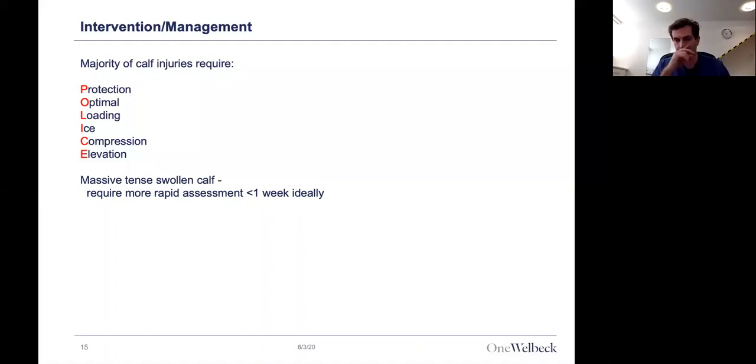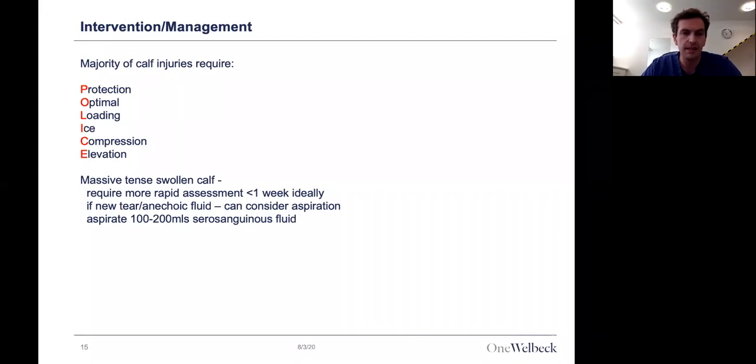The one caveat to this rule, where most of these are successfully treated very conservatively and settle very well on their own, is the individuals who we see fairly frequently, where the individual has sustained quite a massive injury to their calf, and they get a massive, tense, swollen, tight calf, which is very, very painful and functionally very debilitating. And it's in these individuals who I would suggest that we try to get access to them very quickly, i.e. within the first week or 10 days.